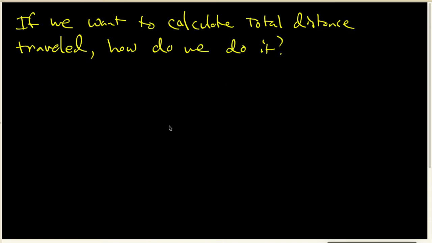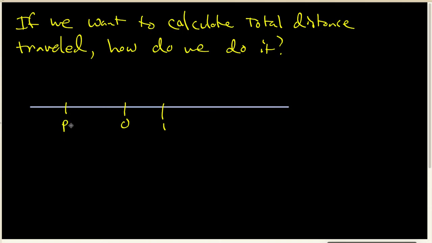And I kind of want to think about that logically, and then we're going to put the symbols back in. So again, let me get a number line up here. So there's my 0 and there's my 1. And I want to draw the motion of the point in two different colors. So we're going to have the point start over here at P of A. So this is where we are when t is equal to A.